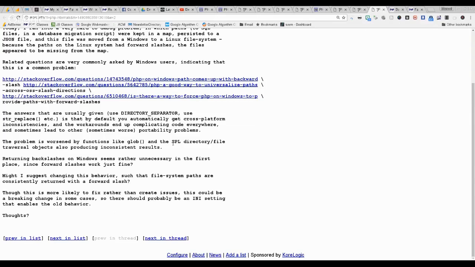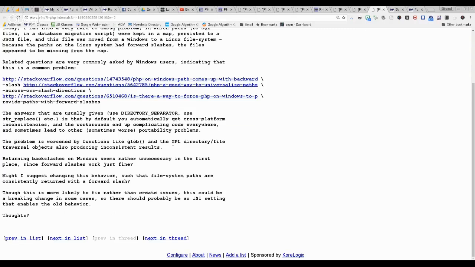That was exactly the problem. Windows kind of accepts both backward and forward slash, but Linux only accepts forward slashes, right? Yeah, exactly. So when they exported a file on Windows, for some reason it used backslashes for paths, and then you can't import it on Linux anymore because it has backslashes. But Windows could have worked with both of them. So why not use forward slashes by default on Windows too?